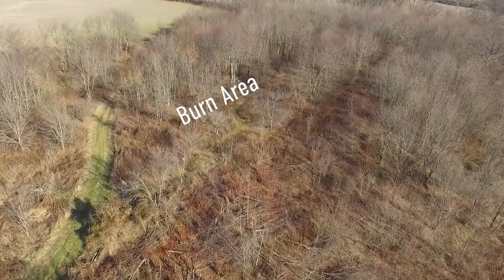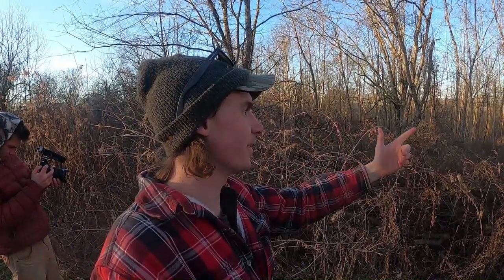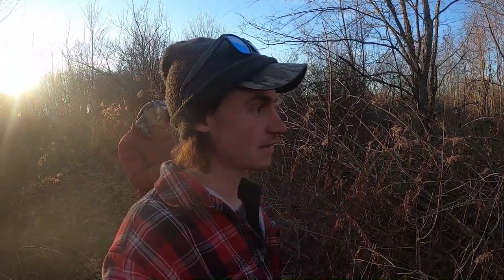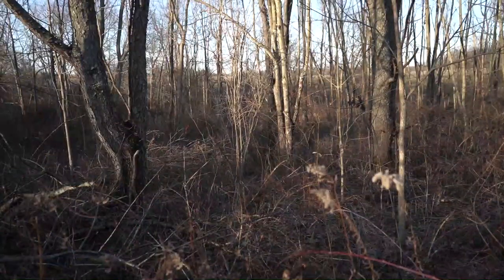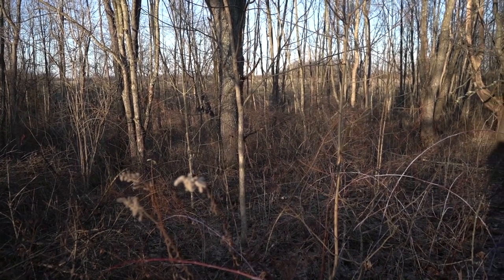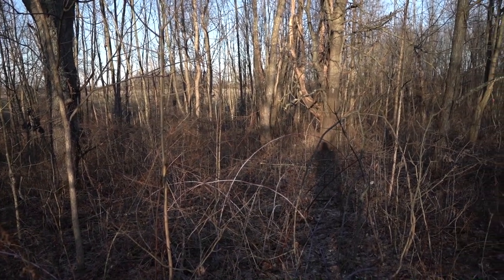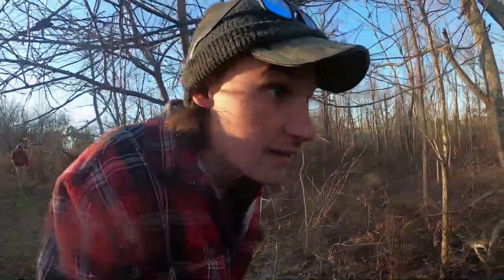There's a lot of good native brush in there, like black raspberry, blackberry. There's some other like dogwood and viburnums too. Some goldenrod up in this area. But basically what we're gonna try to do is, yet again, set back succession. The problem in this stand is we've got a lot of invasive species moving in. There's honeysuckle, privet, autumn olive, multiflora rose. There's a variety of different things that are growing in there now that are woody and competitive and stuff that frankly wasn't there before. We're going to try to keep it as native in the understory as we can and try to use fire as the technique to do that.